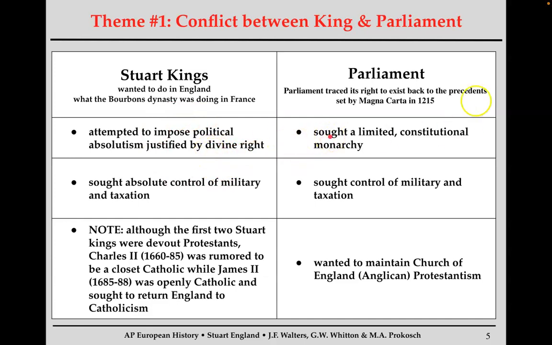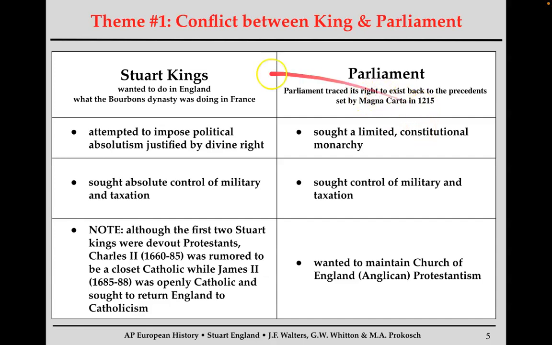Then, on the other hand, you look at Parliament. Remember, the English Parliament actually has two houses. There is the House of Commons, which is made up of commoners, people who don't have a title, and the House of Lords, which are people who do have titles, like your dukes, your marquises, your earls, etc. Parliament has existed, by the way, since 1215 when the Magna Carta was written. And Magna Carta, if you hopefully remember from 9th grade, is the first document in English history that limits the power of the English monarch. Not completely limits it, but it did limit it to a certain extent.